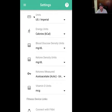blood glucose density units. There are some other really neat little tools that you can get as you progress in your journey here with the keto iso lifestyle. Some people utilize the keto strips and dip that in their urine when they're in the bathroom to roughly see if they are in ketosis or not. There are also other ways, pricking your finger. I think it's called the Keto Genie, something like that.